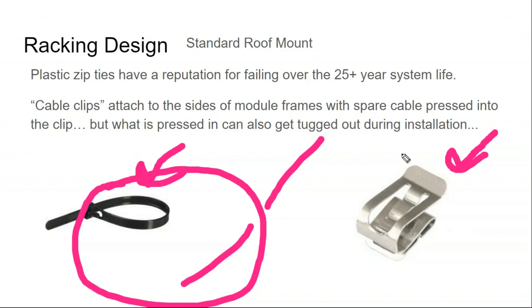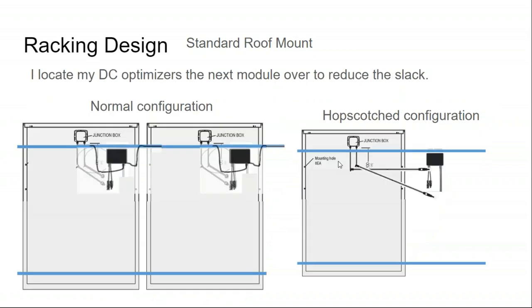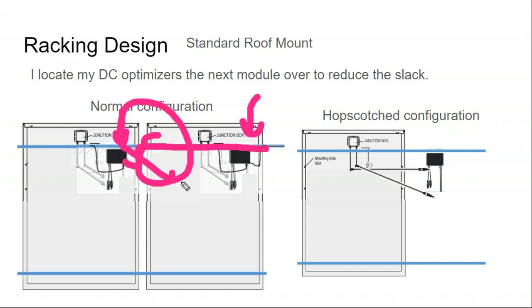So sometimes down on the ground, we'll figure out where these clips need to be positioned for whatever kind of install we're doing, and do some pre-clipping and pre-cable management down on the ground. And just some additional items you'll generally end up needing on an install. But effectively, what I do is I measure out where the optimizers are going to go, and then I bolt them to the cable, and then I take the optimizer whips and I lay them into the cable and then tie wrap them in place, with the tie wrap just kind of serving as a temporary hold.